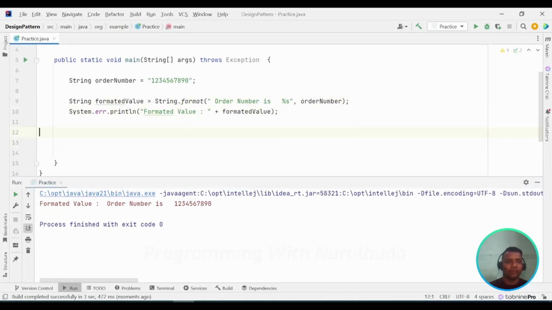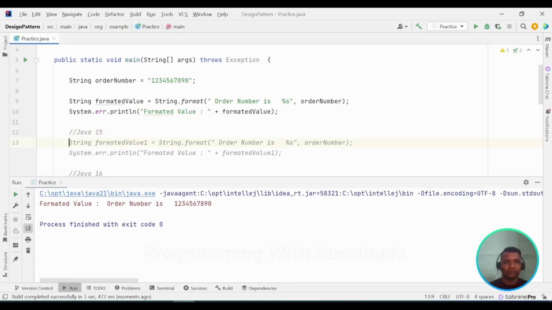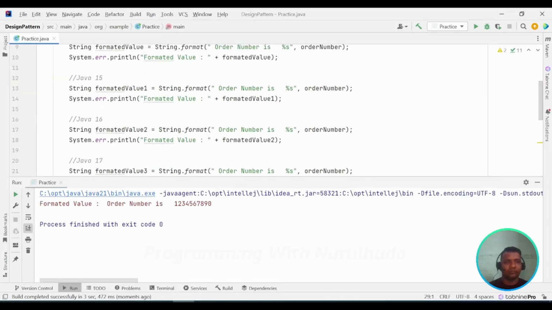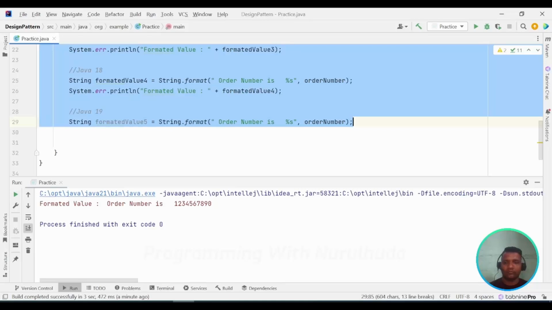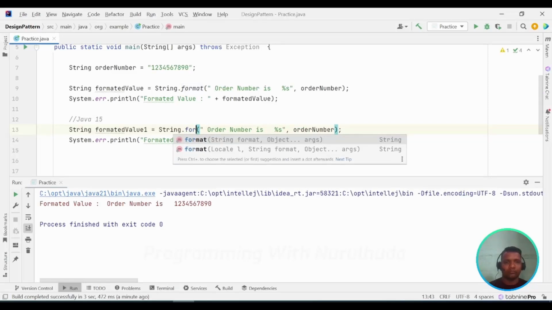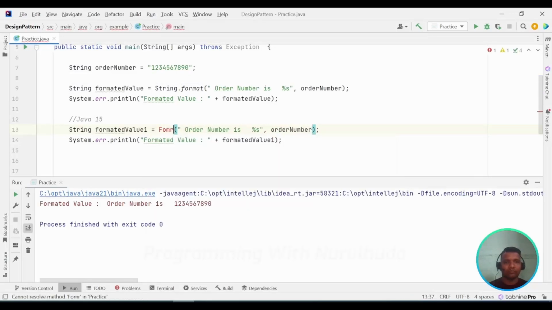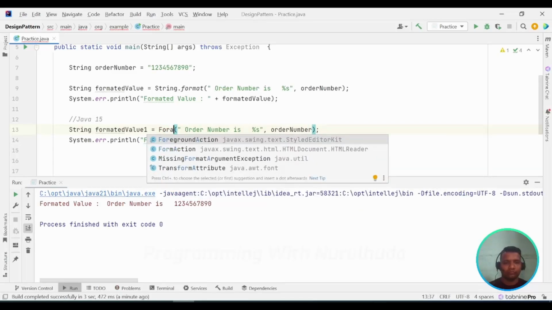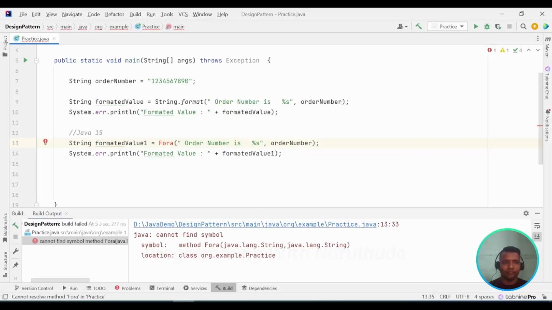Now in Java 15, formatted. In the formatted parameter we pass a number of objects.